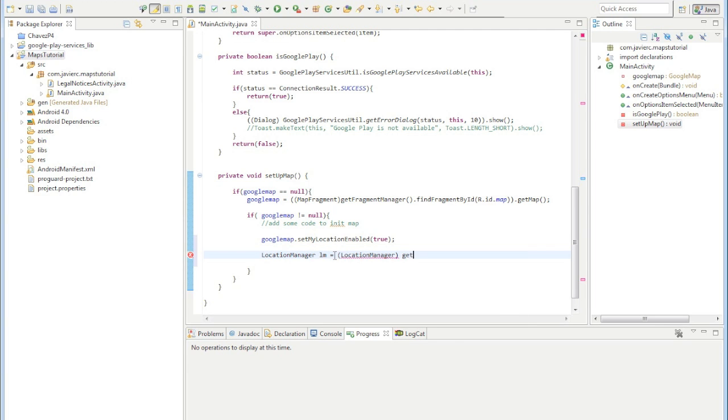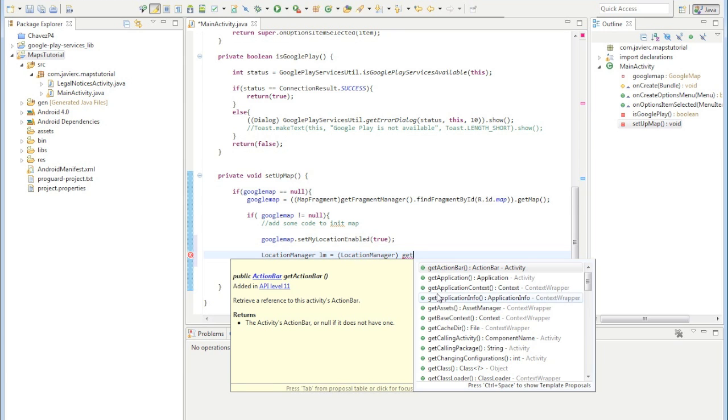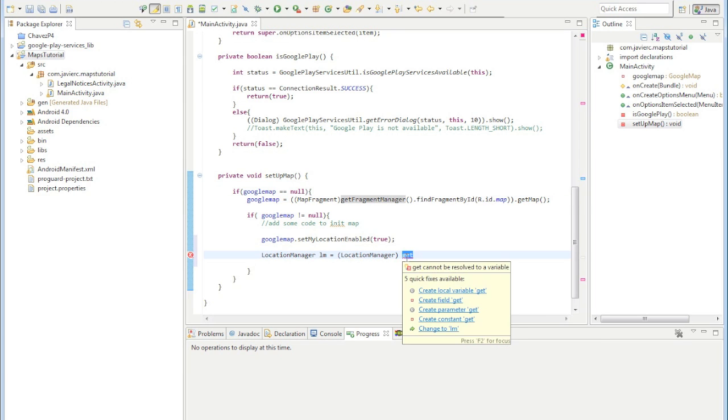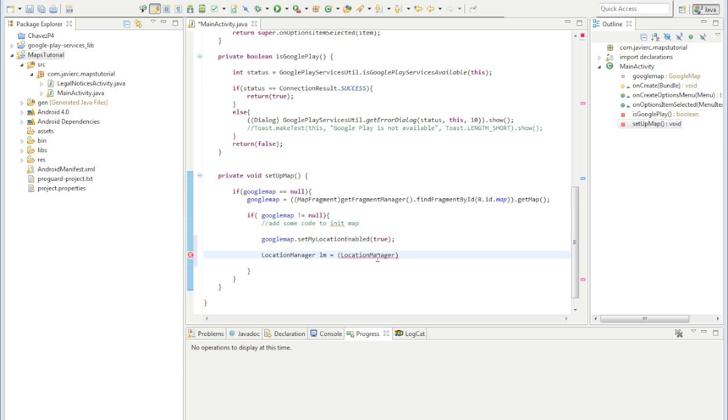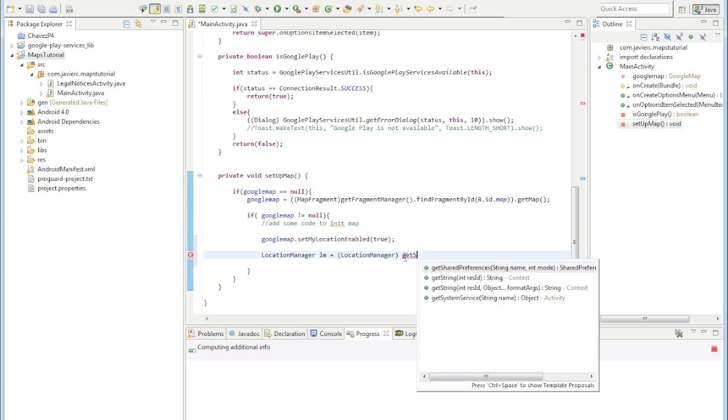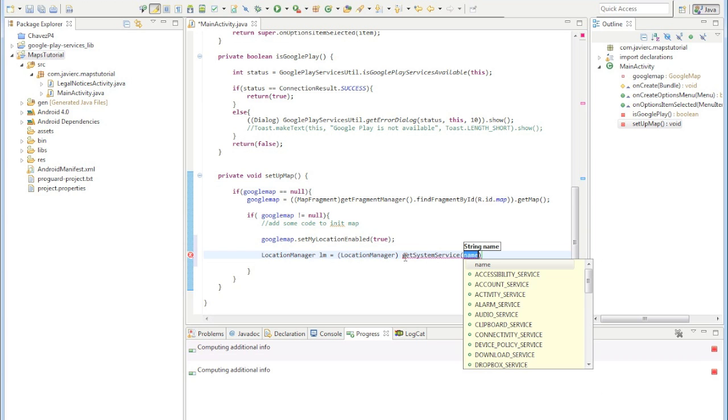And then we're going to say get, well, let me see. I can't remember exactly what it is. Let me quickly, oh yes, duh, I forgot. Get system service, and then location service.